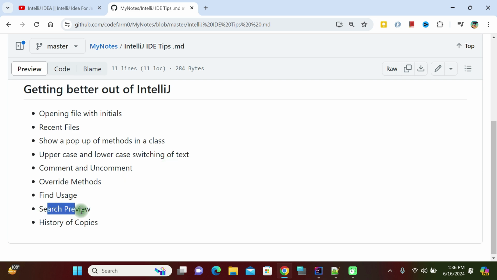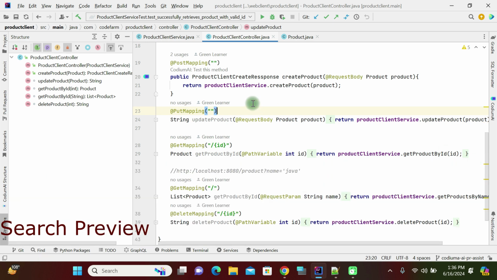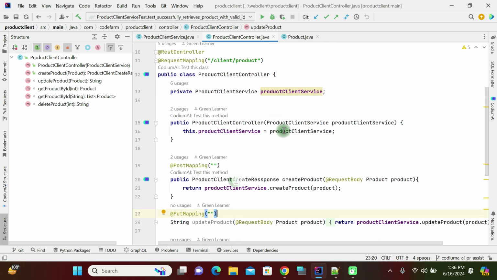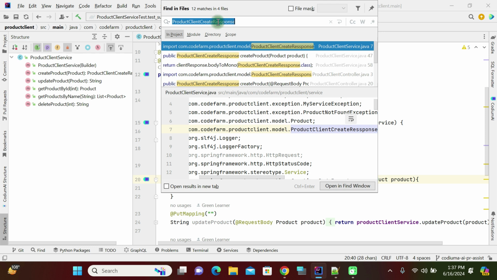Next one is the search preview. If I want to search something in the overall project, in the complete project, just select that piece of text that you want to search for and press Control plus Shift plus F. It will directly take the text you have selected and search it throughout the project.